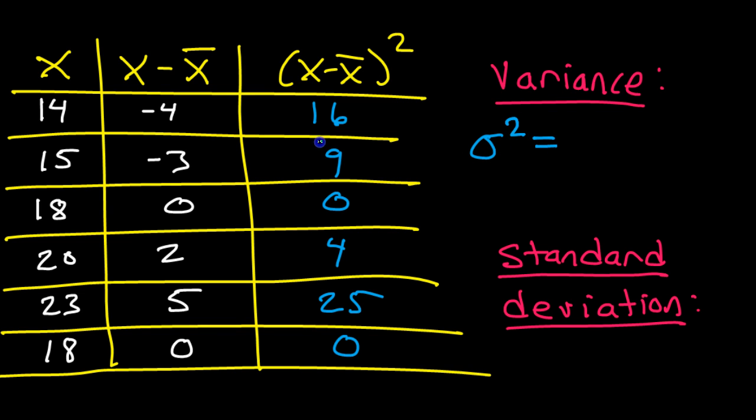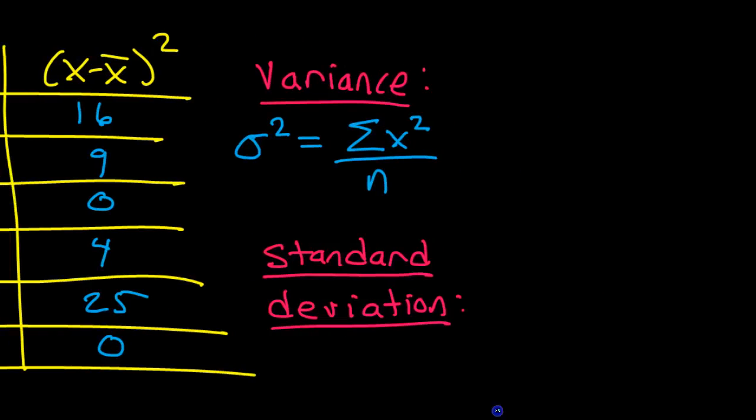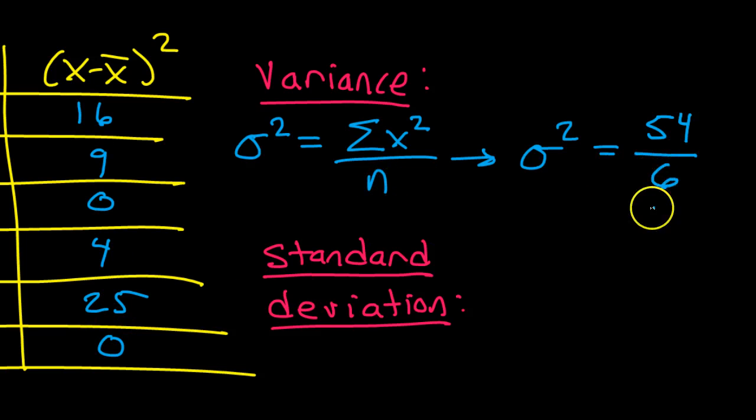And that's going to be the sum of these squares, which I'll write this way, divided by however many you have. So in this case it's going to be the sum of the squares here divided by 6, because that's how many I've got. But in general, I'll call it n for the number of elements that we have. So just focusing on this, that tells me that the variance is going to equal, now if I add up all these, what do we get? I get 54. And of course, like I said, there are 6 elements, so it'll be 54 divided by 6. That's why the variance is 9.